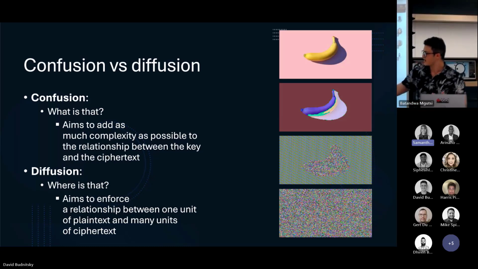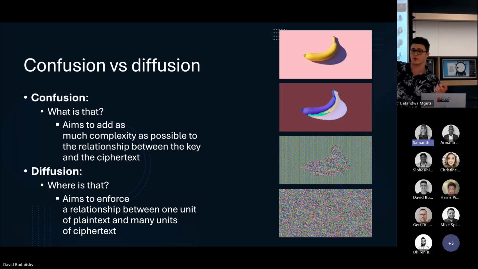In the case at the bottom here, we can't really see much. But here, very little diffusion or confusion is added because this picture of a banana is still very clear. The banana is just purple instead of yellow, and the background is maroon instead of pink. Over here, we've got something, we don't know what, in the middle on some background, but we can still see it's somewhat similar. So in here, we have quite a bit of confusion because we don't know what this is, but not too much diffusion because we can still see there's something in the middle on some form of background.